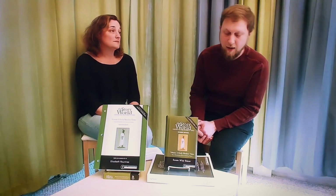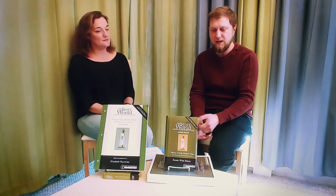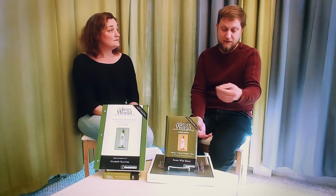Oh, by the way, I don't know if we mentioned, but the cover of this is actually a watercolor, as the previous edition was. And both of those were painted by Susan's father, James Wise, one of the founders of the press, based on images that he took at a local cultural event from the Chickahominy tribe, one of our local Native American nations. Yes. He went to the annual powwow and took the pictures, and those are the basis of the photos and the images on the cover. So we're excited about that. Nice continuity there, but a new image so that you can tell them apart.